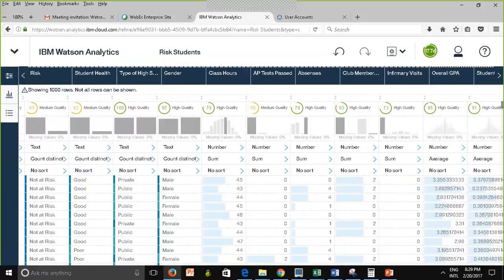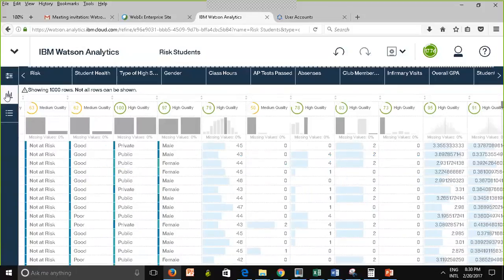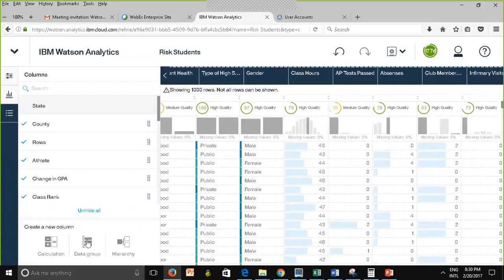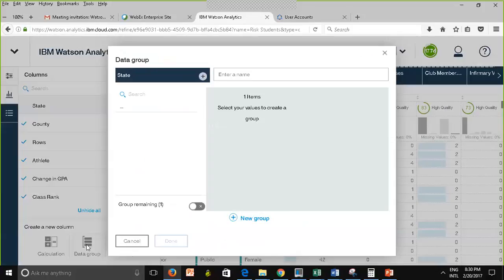Basically, creating a data group means creating a new column. So let's pick a variable that we might be interested in. I can do AP test. To do that, I'm going to click here and create the data group right here. I'm going to say AP test range.